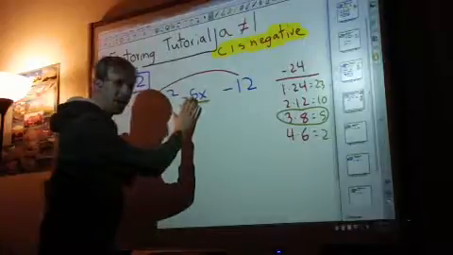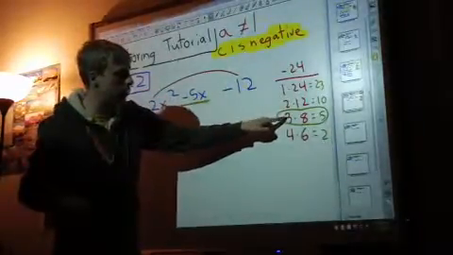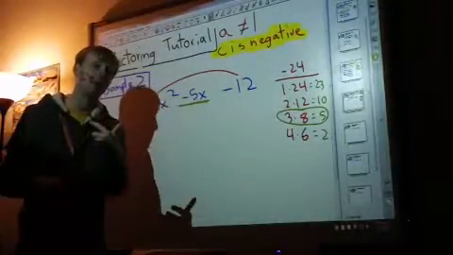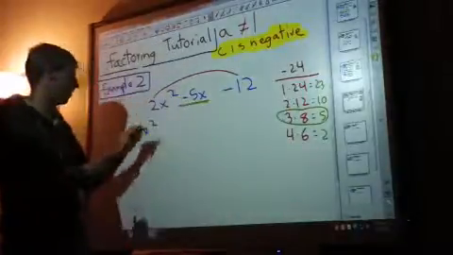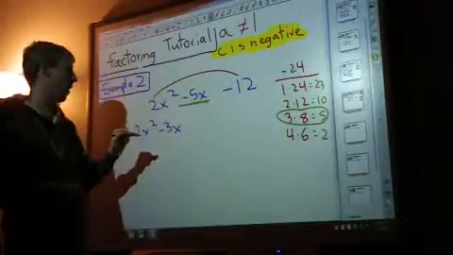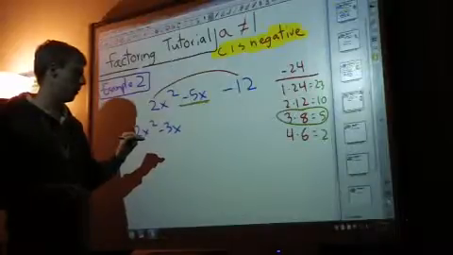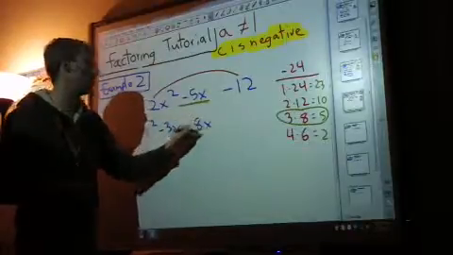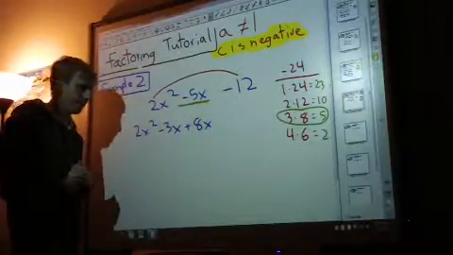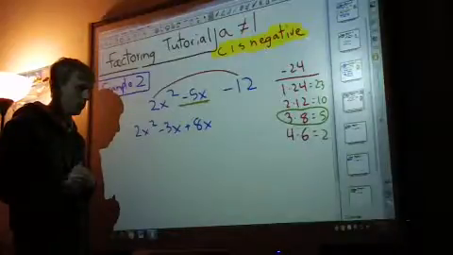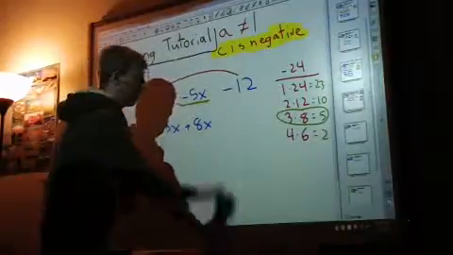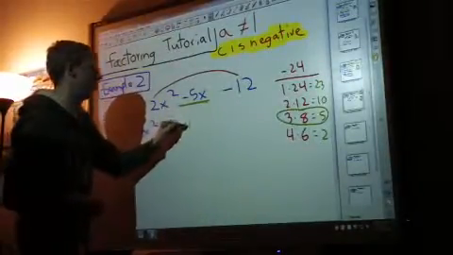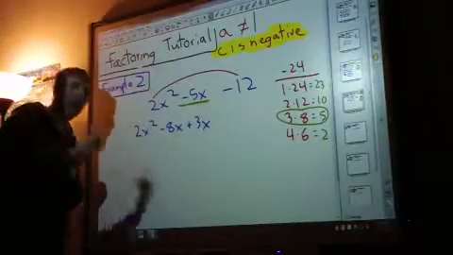Let's see, if I need a minus 5 when I add these, I need to say 3 minus 8 is negative 5. I don't want to say 8 minus 3 because that would give me a positive. So I need to make sure I choose correctly. So I'm going to write minus 3x plus 8x. Take a look at that. That actually gets me a positive 5. So let me rewrite and say minus 8x plus 3x. That gets me the negative 5.